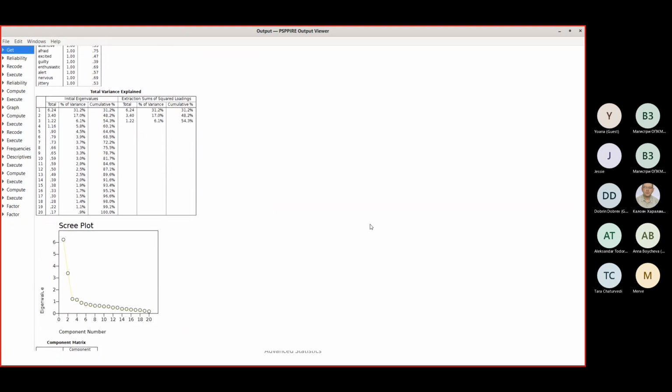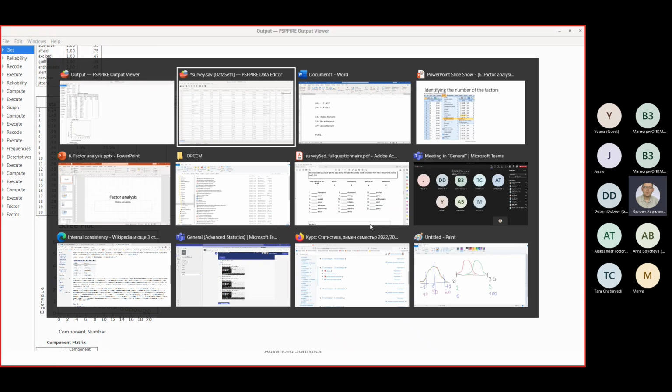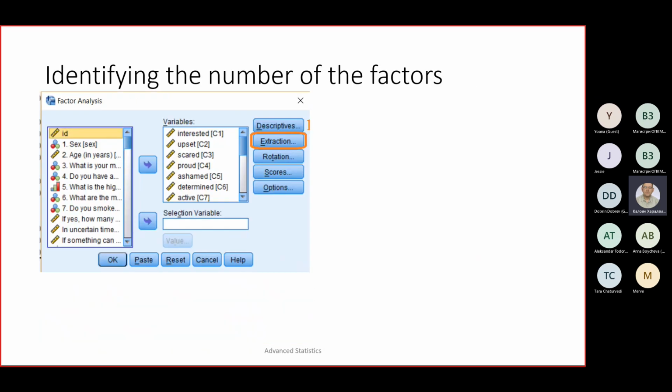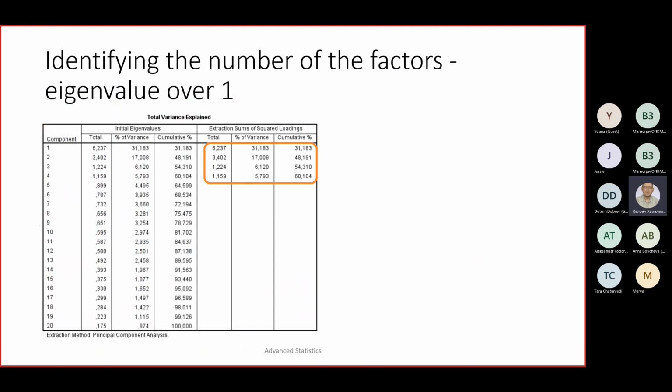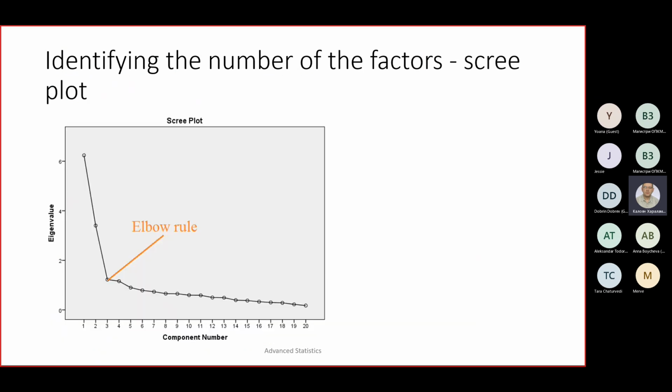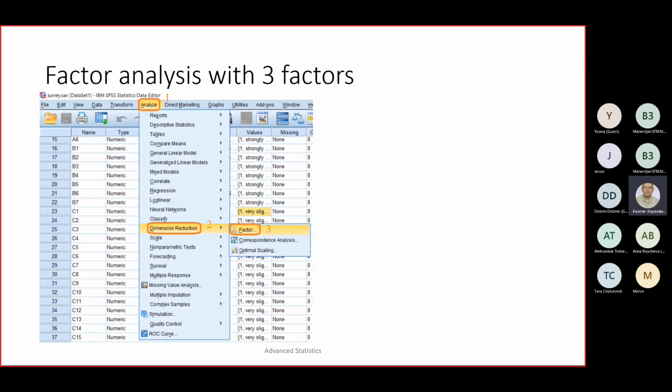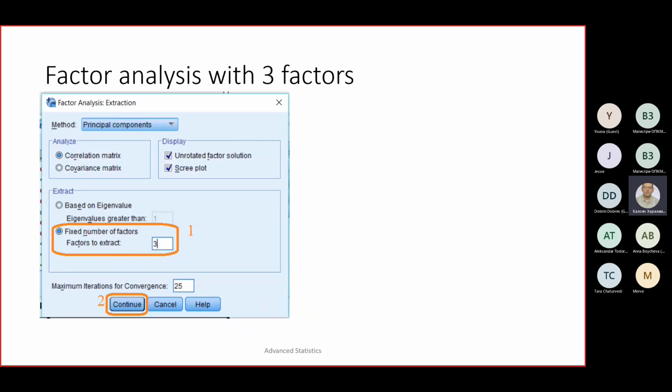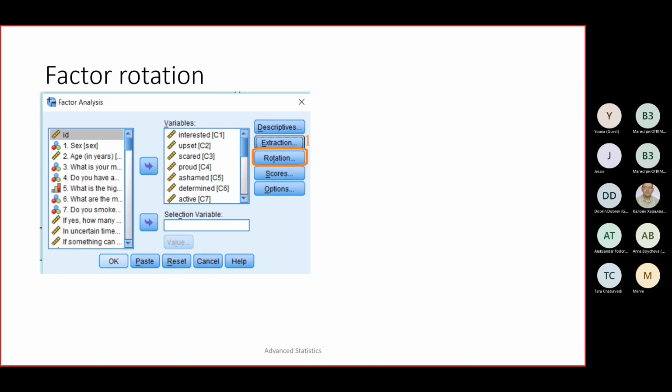So let's switch to the presentation. So 4 factors, as I already said, and here is the elbow rule, the breaking point in this plot, in this chart. Scree plot shows that the better decision is to choose 3 factors instead of 4. Here we fixed 3.